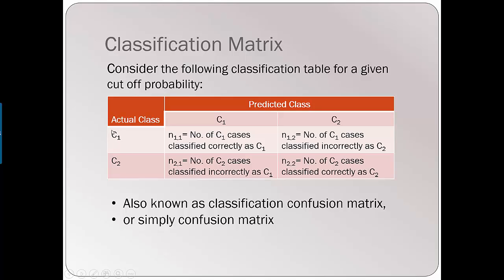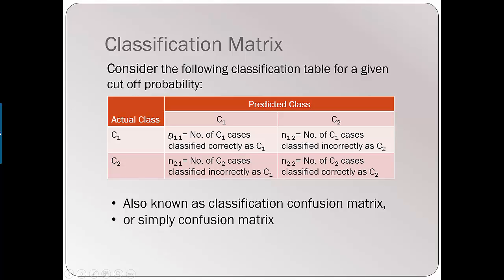Suppose the actual classes are C1 and C2. Of the C1s, if the model is any good, most will be predicted as C1, but there may be some which get predicted as C2. These are the erroneous predictions.